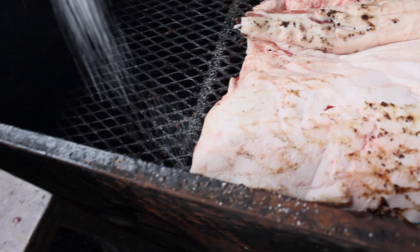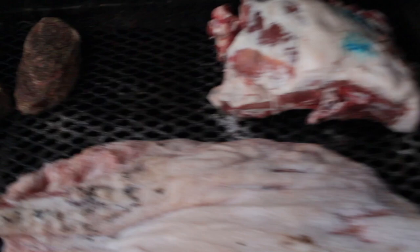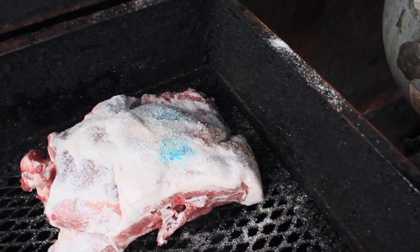We're going to salt the top of this, arrange it a little bit, and then I'm going to put some coals underneath. I'm just going to take some kosher salt and shake it over the top here. Normally we do this and there's skin on there — the purpose is to pull moisture out of the skin — but this is just going to be a seasoning. I've already seasoned the bottom side of both of these.